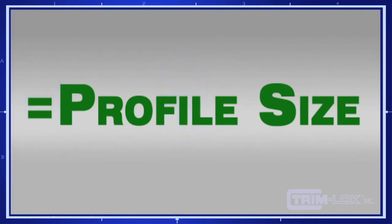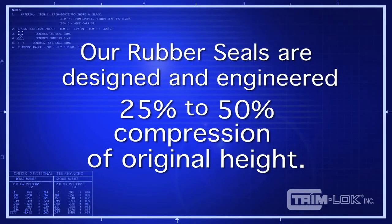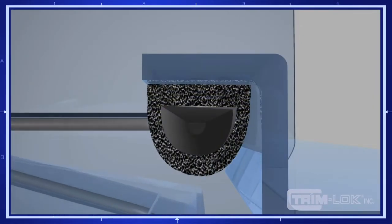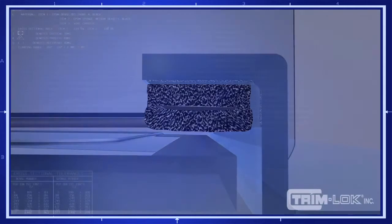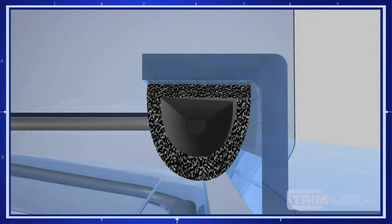It doesn't need to be exact, but it needs to be close. For example, if your overall dimension is a half an inch, then 7/16 will probably work. Our rubber seal profiles are designed to work best at 25 to 50% compression of their original height. If you compress it more than that, your part will take a compression set, which will limit its overall life and serviceability. There is a tendency to think you need to over-compress the rubber seal profile to create a better seal — wrong. In fact, it will work against you and will cause profile failure. All you need is 25 to 50% compression. That is what has been engineered to work best and will ensure your success.